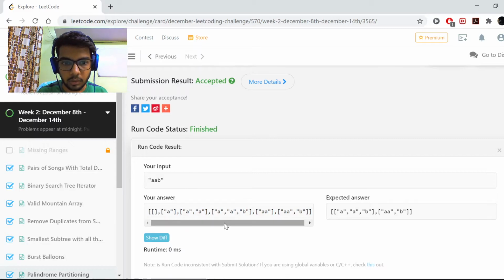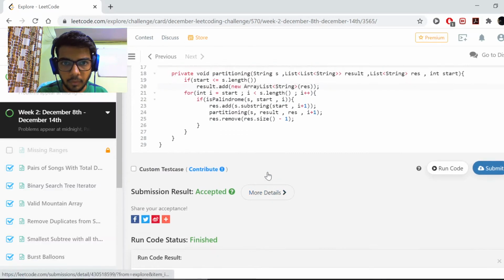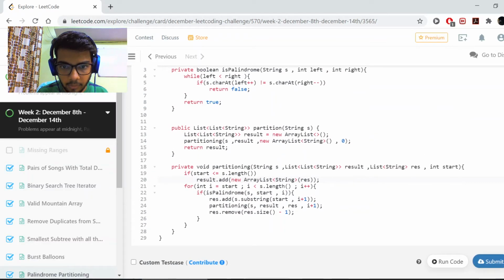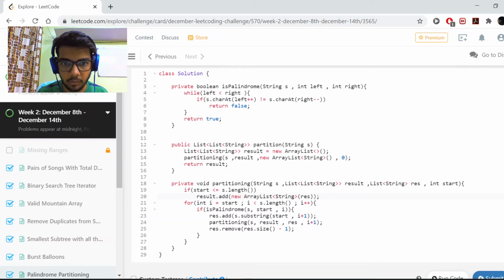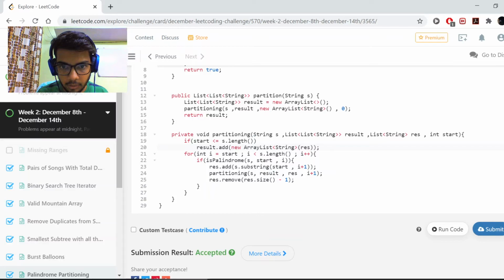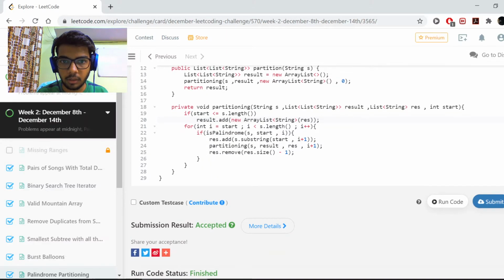Okay, so it's working fine except for a few places. I am giving my s, it's returning true. I'm starting from 0, giving a string, I'm taking the substring from start to i plus 1. Okay, I haven't done anything to the start yet. If start is less than or equal to this, it should return my answer correctly. And I'm adding this to my result. And where is the mistake here?